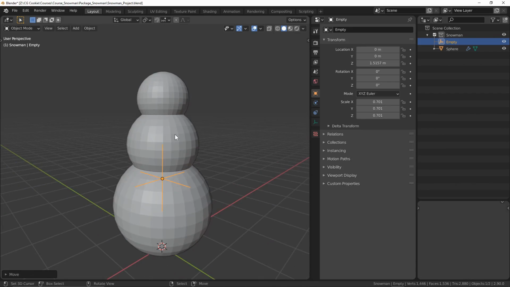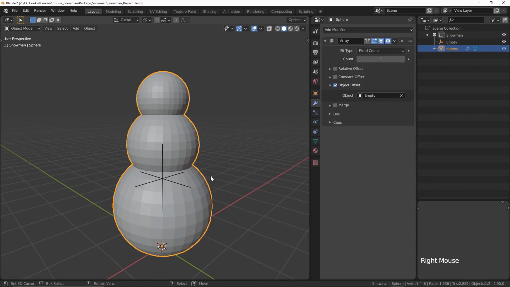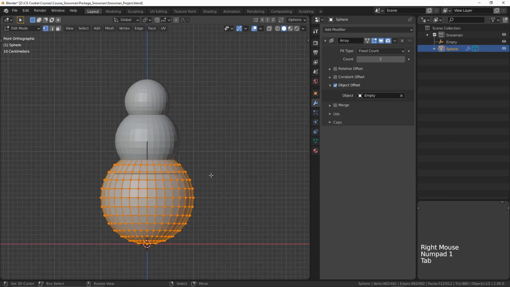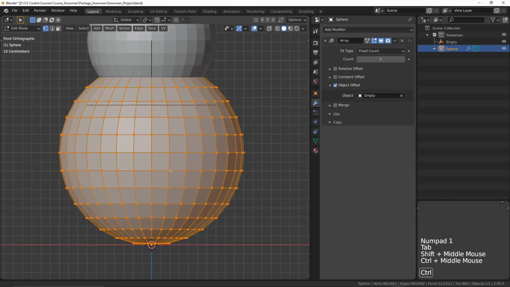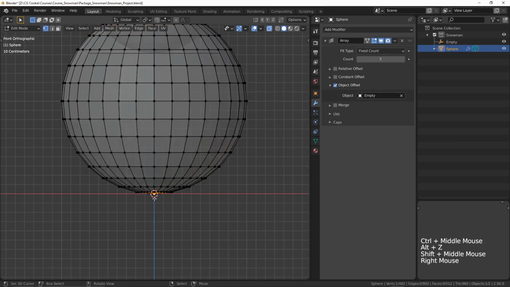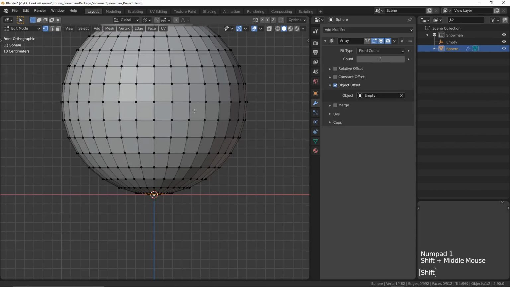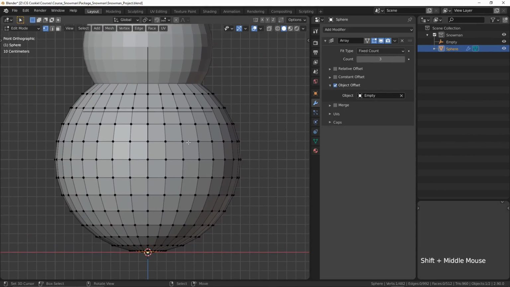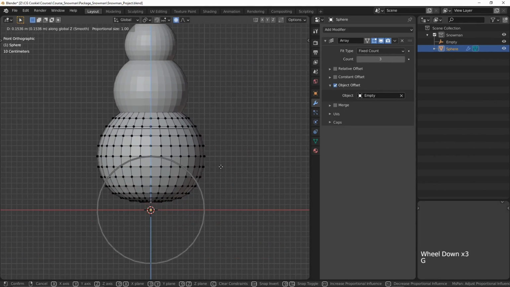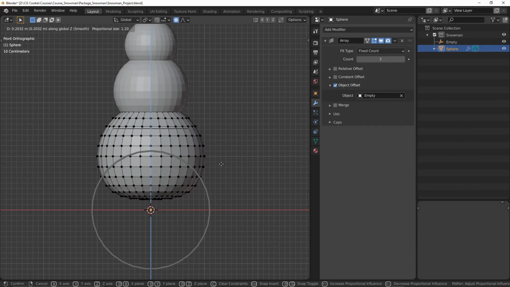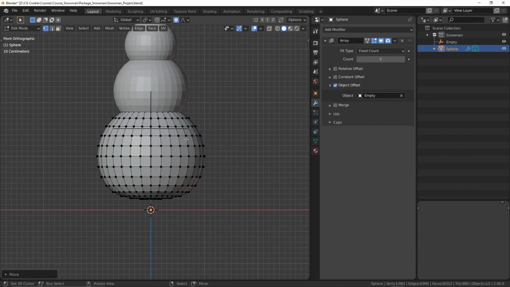So something like that looks good for now, but we'll probably change it as we go along. And finally, the last thing I want to do for our initial sphere here is I just want to go into edit mode, select this bottom vertex there, and with proportional editing on, I'm just going to kind of flatten that out a little bit so that it kind of just sits a little bit more snugly like that.